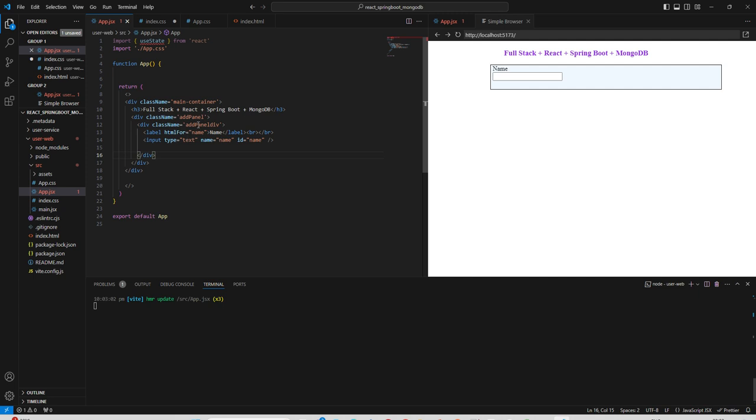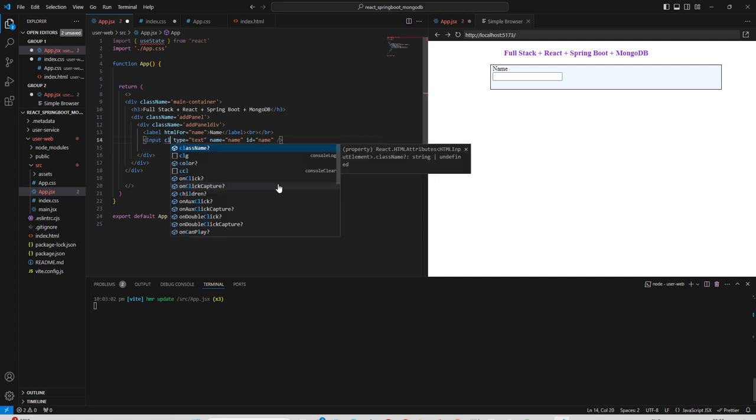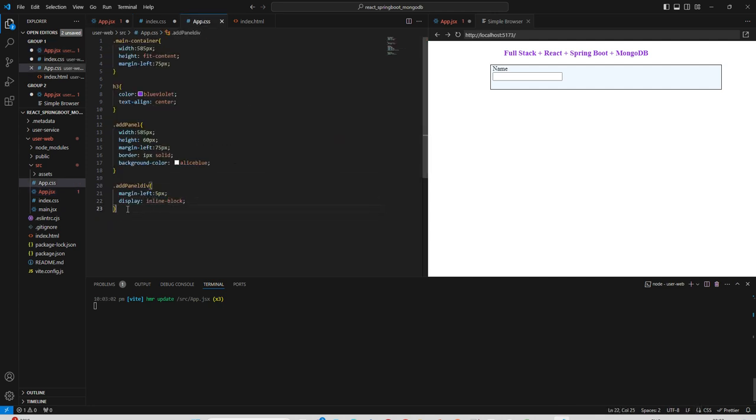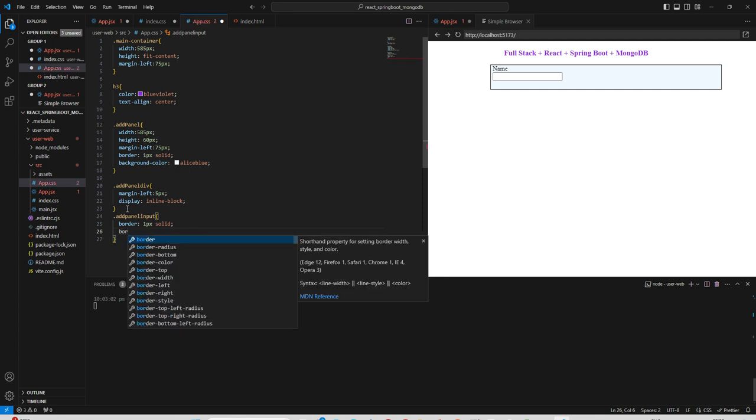Seems good. For this input we can add class name as add panel input. Fine. And here for input, we can add border 1 pixel solid. Next we can add border radius.